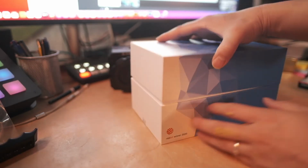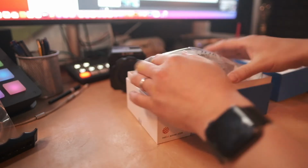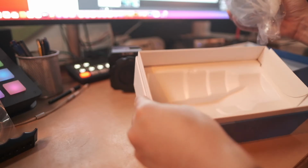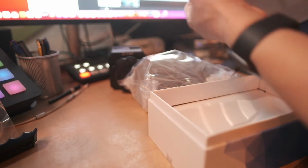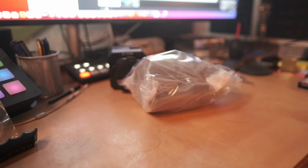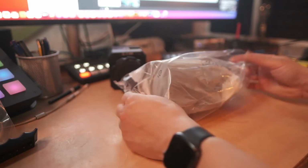I'm unboxing this amazing lens. It's made by, I think, a European company. I can't remember where they're from. But this lens is huge, massively heavy. Is it 3 pounds? I think it's almost 3 pounds. So it makes the rig really heavy. I'm gonna have to lift some weights just to carry this thing around.